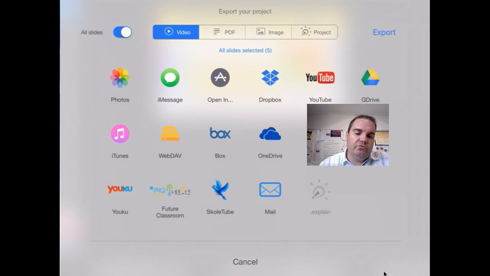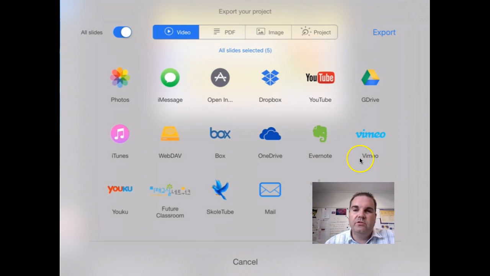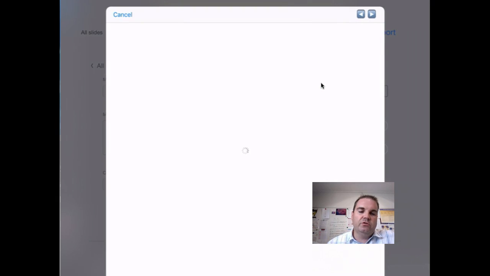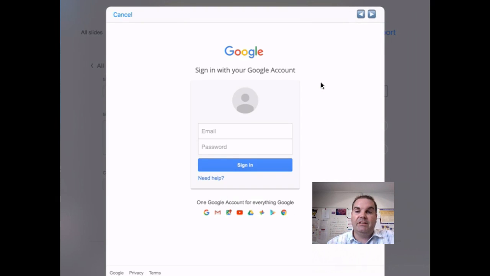This gives you a huge range of opportunities to export it. The one that I normally do is upload to YouTube, but you can choose to put it in a PDF if it's just slides with stuff you're doing. You can choose to mail it as well if the file size isn't too big. You can put it in your Dropbox or your OneDrive, but the main one you can do is YouTube. If you click on YouTube, it'll ask you to sign in with your Google account for your YouTube channel. That's a whole different video which I put together for you. But basically, in a nutshell, this is how you use Explain Everything on your iPad.